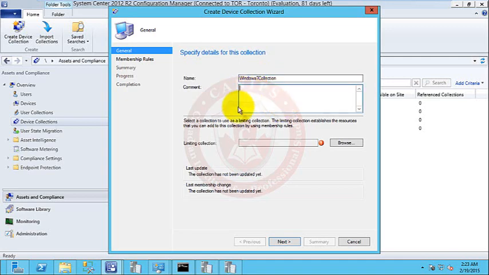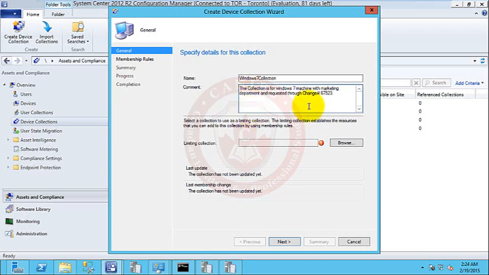In the comment, always write something here so that you do remember why this collection was created. For example, the collection is for Windows 7 machines within the marketing department and requested through a change number, let's say.